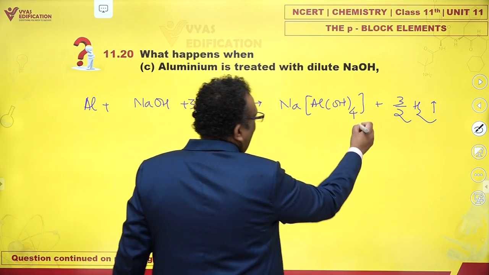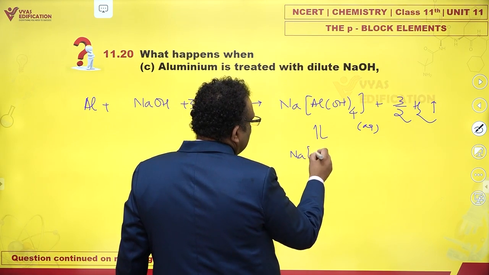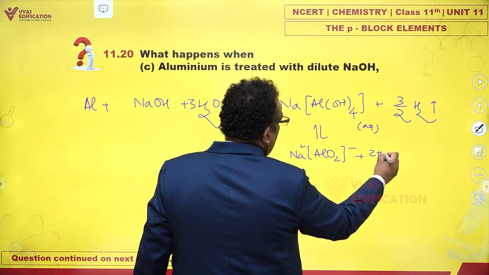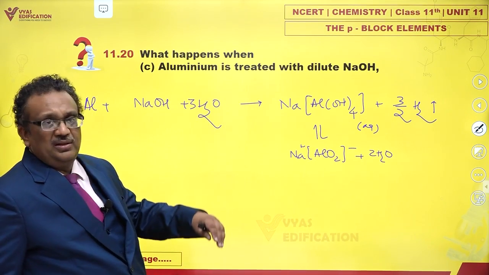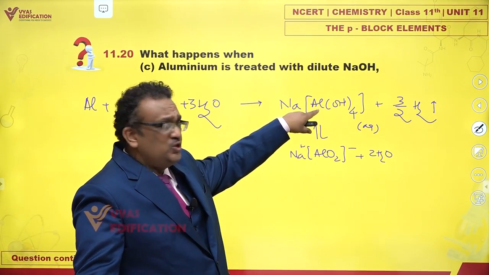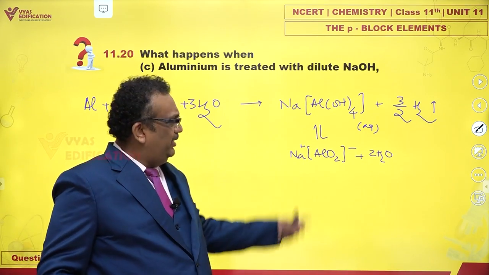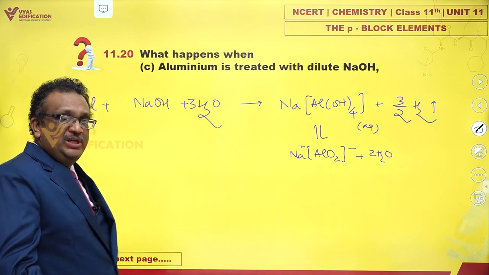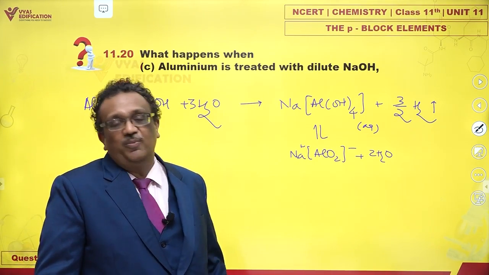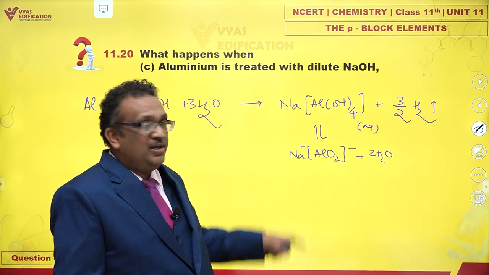This is an aqueous solution, and this always dissociates as NaAlO2 and 2H2O. You can also break it down like this. Some people write this, some people write this. Actually, whenever you have this, you always have some quantity of this and vice versa. So if you're writing a subjective paper, write both, no problem. If you're writing objective, either of these can be offered as the answer and either is correct, no problem. If both are asked, only in JEE Advanced you get more than one correct. If both are asked, both are correct.